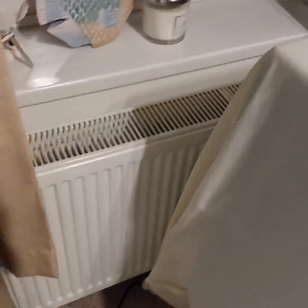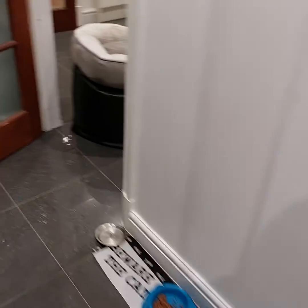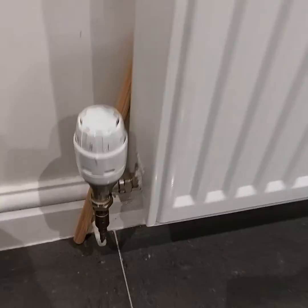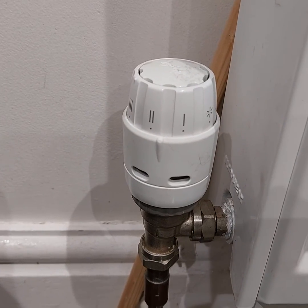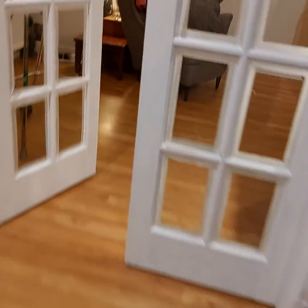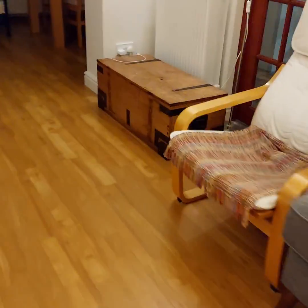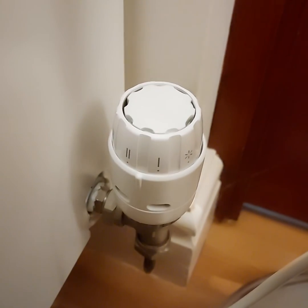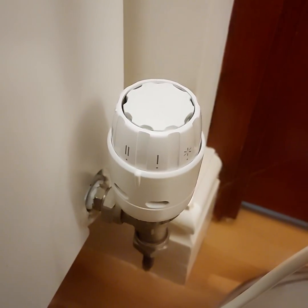So I've had to turn down a few radiators. This one here has been turned down a lot, the one in the kitchen has been turned down a lot — as you can see it's at about 1.7. And the one in the living room has also been turned down a lot, it's down to about 1.5.